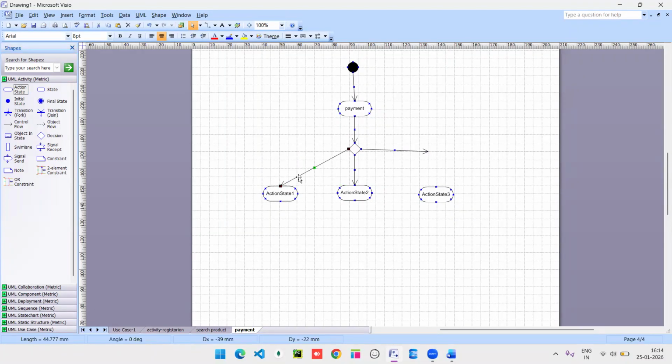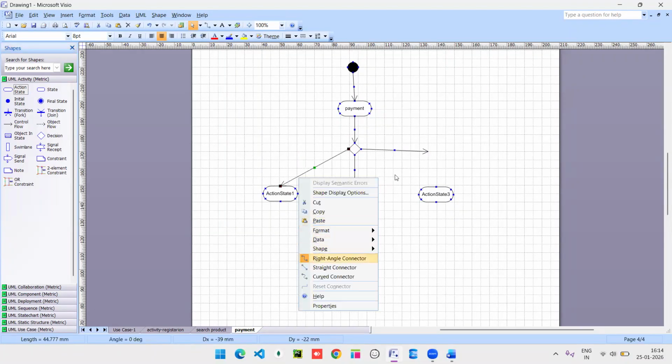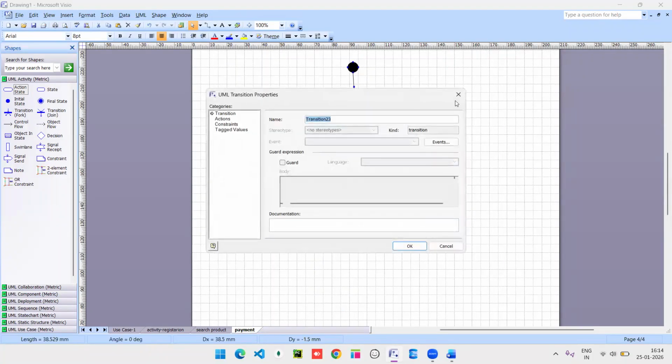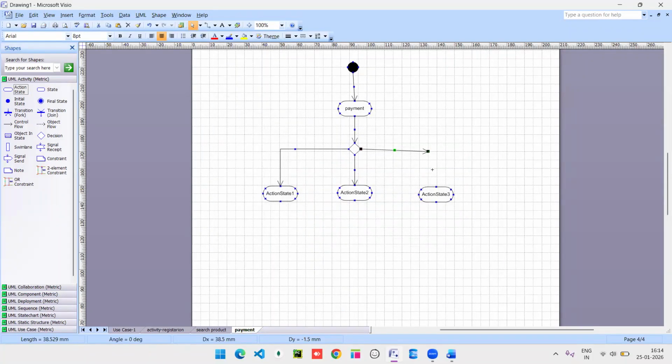Just connect with the right angle connector. It will look better. Here it won't take any decision. It is a branch, where it will split into multiple paths. So we will call this a branch.